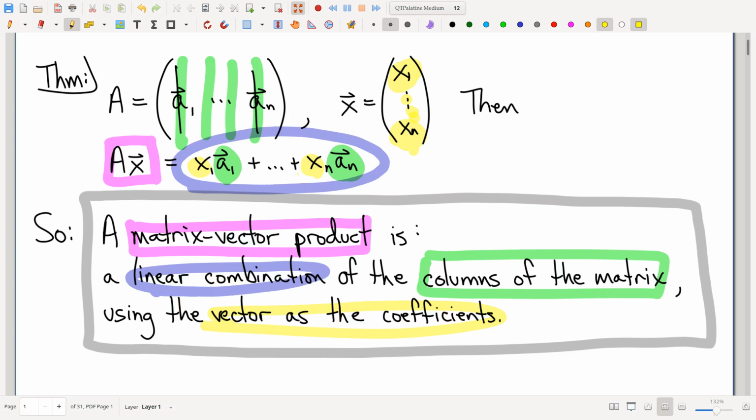Nice fact. I want to make sure everybody's seen this. Even though computationally I know this isn't the most efficient way to do it, conceptually, if I had to pick a single point of view on matrix vector multiplication, this would be it. This is my personal favorite. My desert island matrix vector product point of view. It's this right here. Okay. How are we doing?